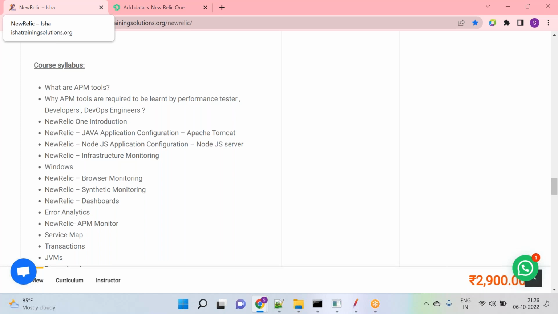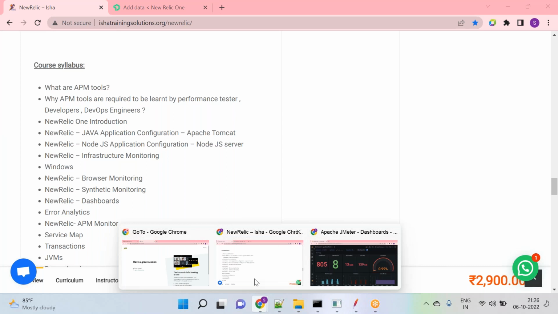So you are going to see the data in the New Relic screen, and you are also going to get the notification in any notification channel. It may be anything. This tool has a lot of integrations, so that can also be done. Okay, so if I go to New Relic itself.